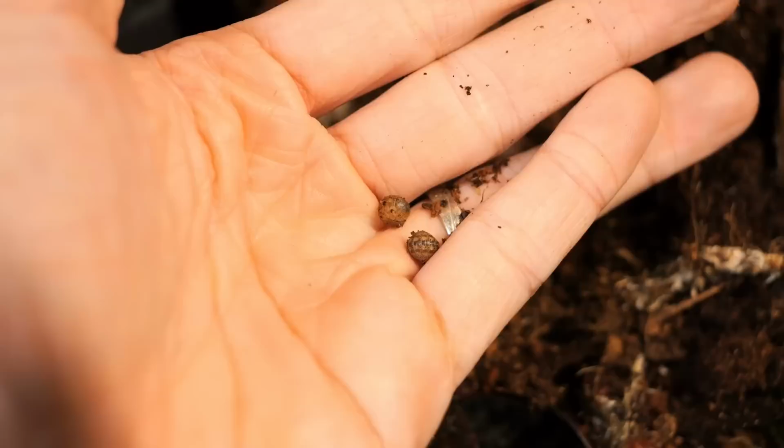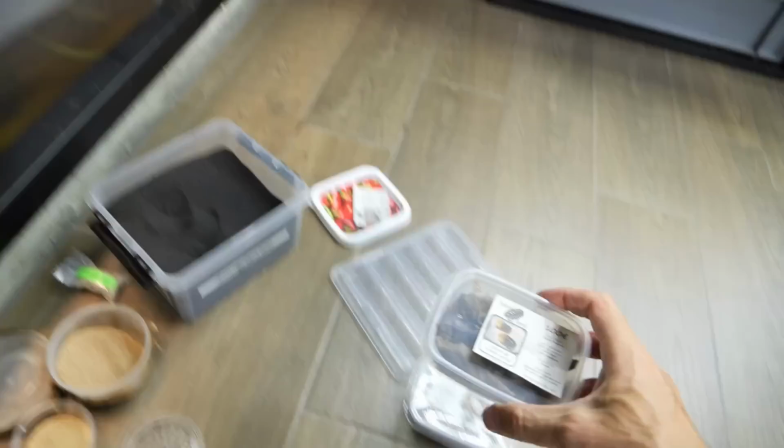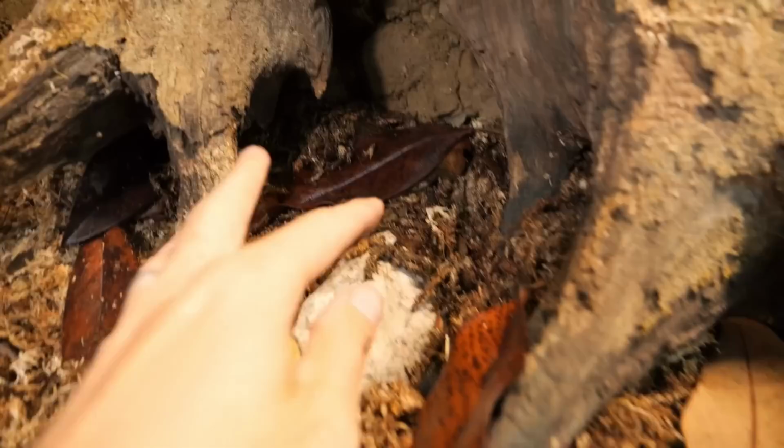So that means that they are all over the substrate, which is great. And what I'm gonna do is something like this, so they will now stay under the substrate and do their business. Now the most expensive one, the rubber ducky, you see. I will put them right here, so let's check it out.